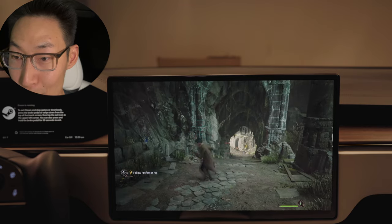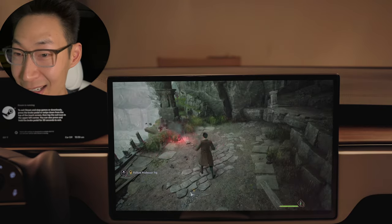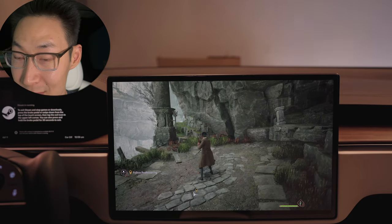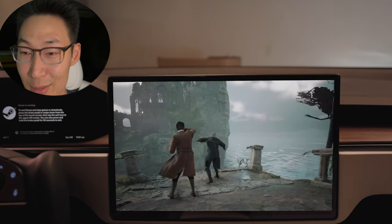Oh! Hiya! Got the beast! These winds don't mess around!